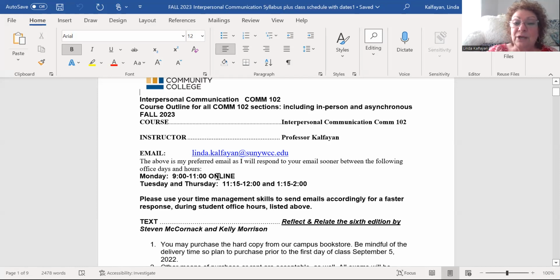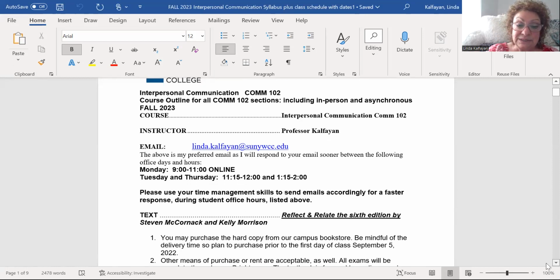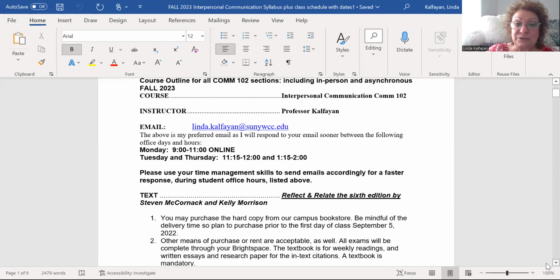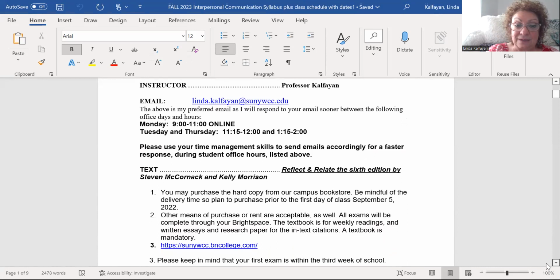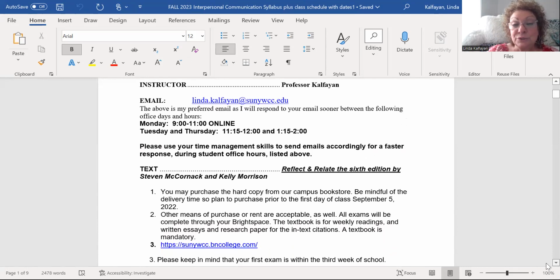And again, if you look at my office hours, this is when I get to you the fastest, when I'm in my Brightspace during this time. Otherwise, if I'm in a meeting, I may click on my phone and you'll be lucky if I answer your email. So do take note of when my office hours are, and you may have to arrange your questions to be easily answered in a rapid form during that time. Most of your questions happen usually with writing assignments and things of that nature.